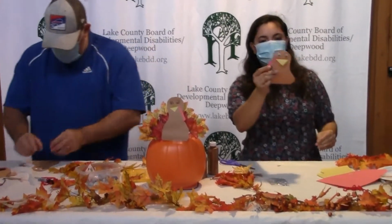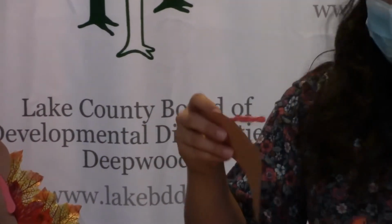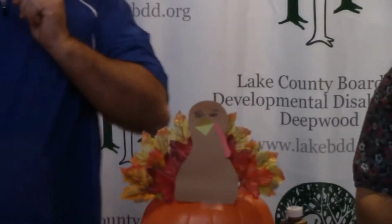Then I've glued the wattle above my turkey's beak. The beak, which does move up and down. See, he was like, whoa! Add a little to it. Awesome. He's like, hey, guys. Hey.